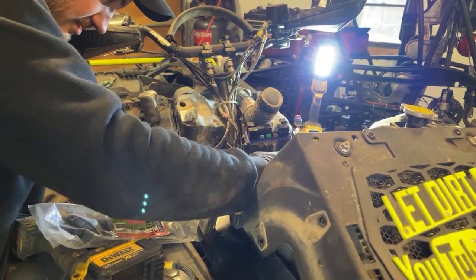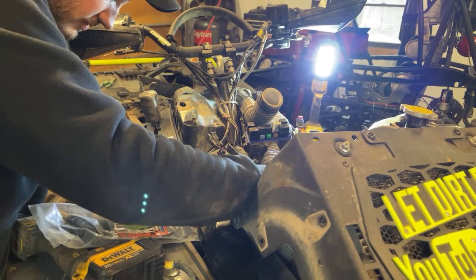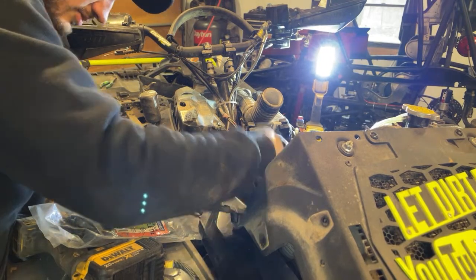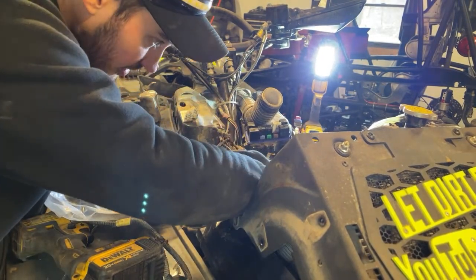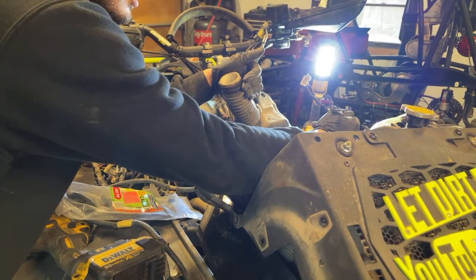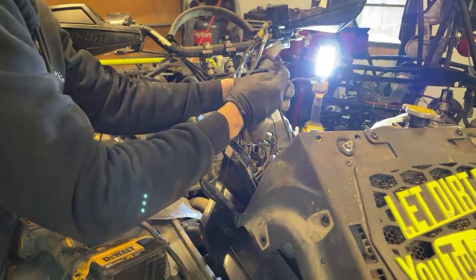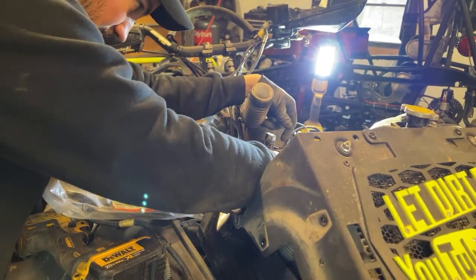What we got here, this is all plugs for stuff. What is this for? This is for the headlights, isn't it? No, shouldn't be. This is the headlights here. What is this for? We're gonna have to figure that out in a minute here. This is all this steering wheel stuff, or handlebar stuff rather. This is the plug. That's for the ignition right there. This is for our outlet. That goes over there. Gotta figure out where everything goes here.